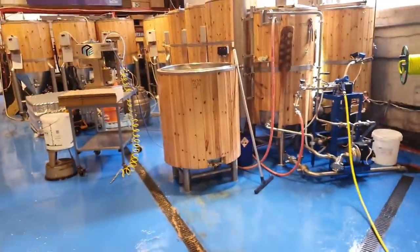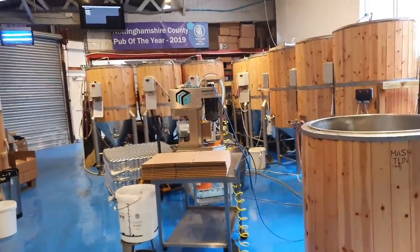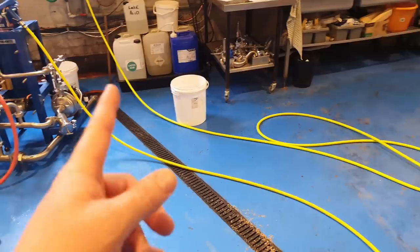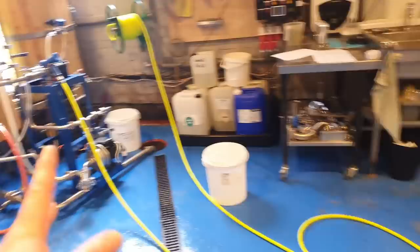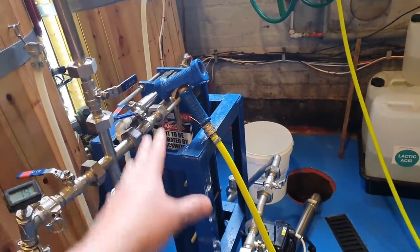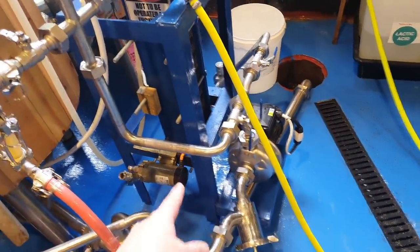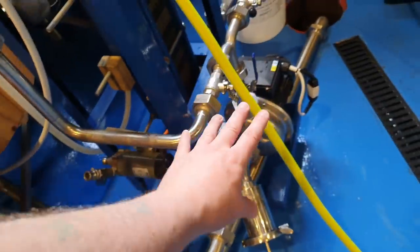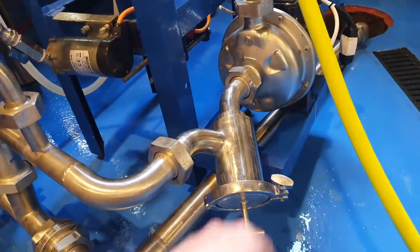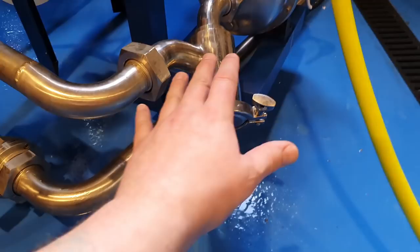We've had a bit of fun — quite a few things happened all at once. We were just about to start canning the porter when I realized we'd got to get the mash tun out and get the grain outside for the farmer to collect — he's coming today. Then the alarm went off at the end of the boil, but I'd forgotten to close the bottom valve. So as I was recirculating the hot wort through the plate chiller to sanitize it, it dragged all the hops in through the bottom and blocked up the hot filter. I closed this valve and that valve thinking I'd isolated the hot filter, but I'd forgotten to close this inlet pipe here.